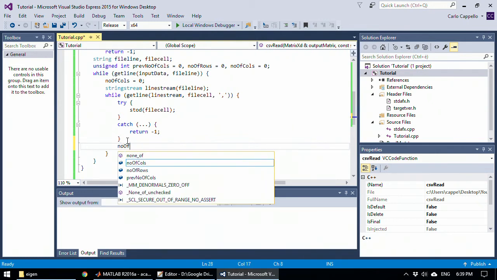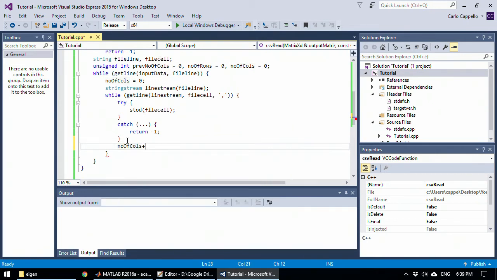Otherwise I will simply increment the number of columns by 1, and then at the end I need to check something.